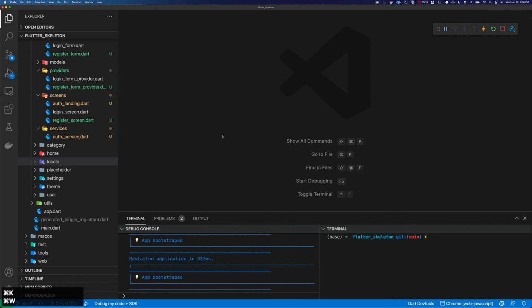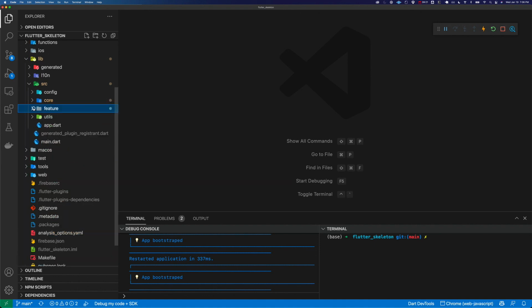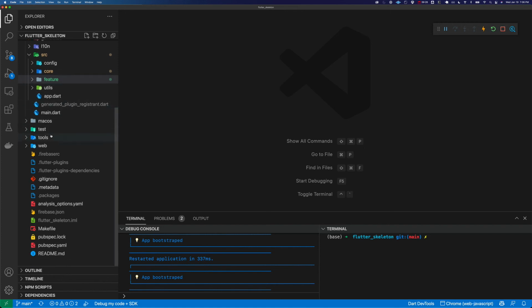So obviously, like any single page application has challenges with web crawlers, because it's just JavaScript. It's not rendered server side. And in my other video about Flutter SEO, I look at this manual way of doing it, where essentially you create a Firebase function. This is meant to work with Firebase because there's no reason not to host this on Firebase. It's a perfect place to host a Flutter web app.